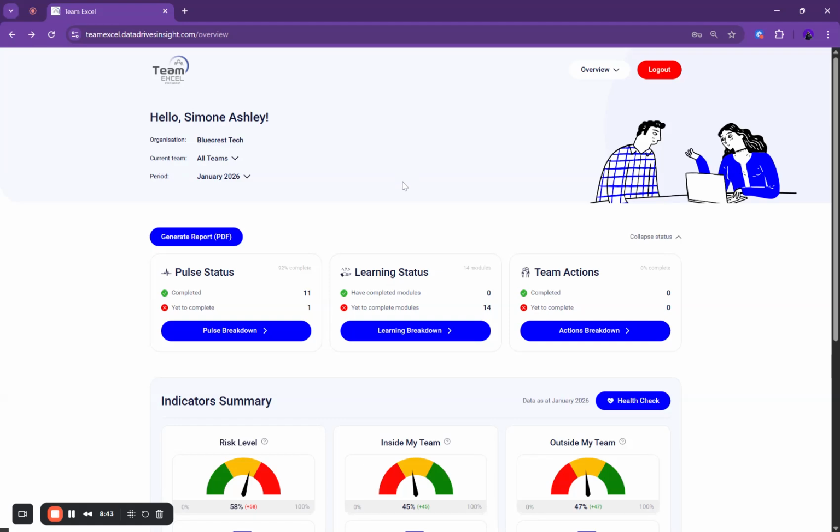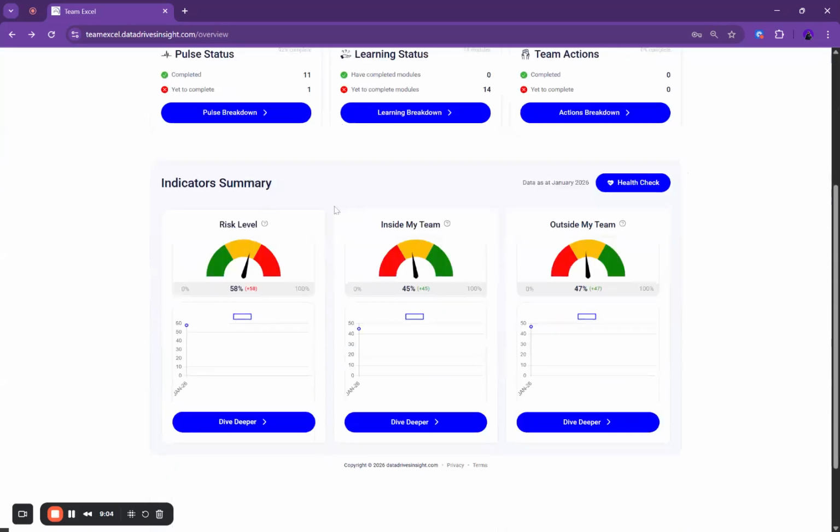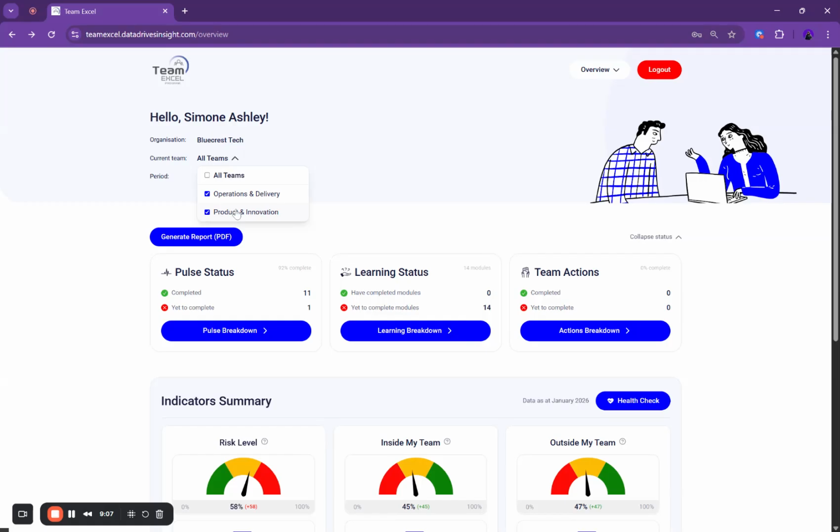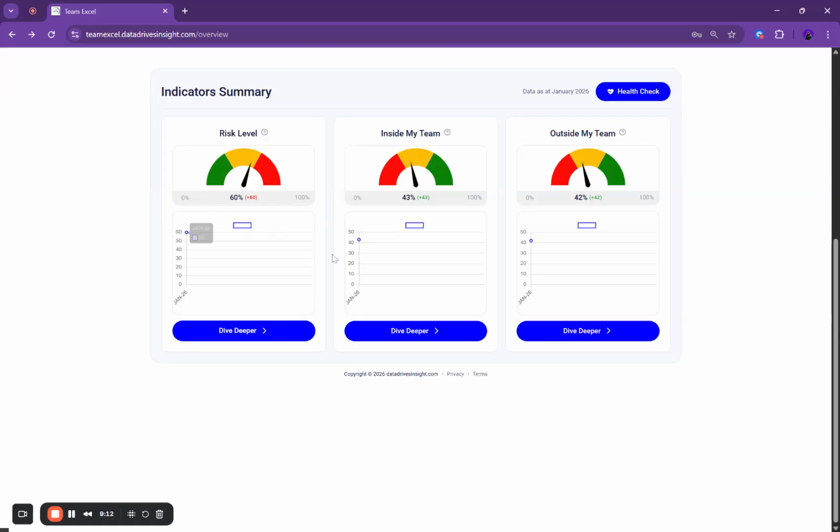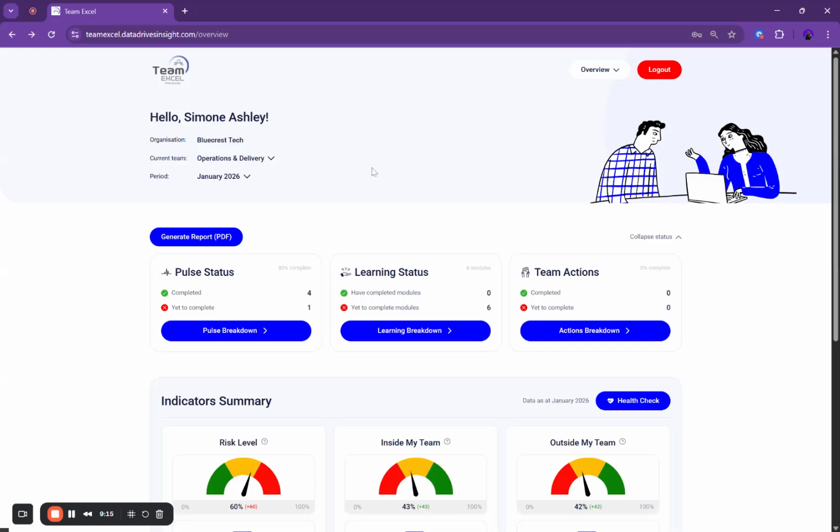But in order to make it available offline, you might also want to save some reports, or in case you want to share it with the leaders in the organization, you can do that by clicking on this button which says generate reports. Now make sure to select the team up on top for which you want the report to be generated. If you have selected all the teams, then it is going to print out a collective score. And if you just select one team, let's say for example we have selected operations and delivery, then it is going to print out the scores for this team only. Let's click on this button.